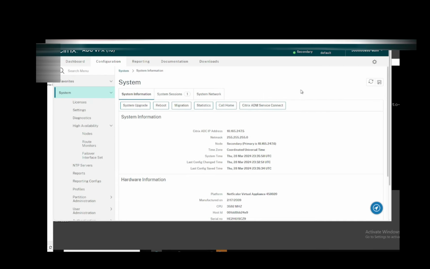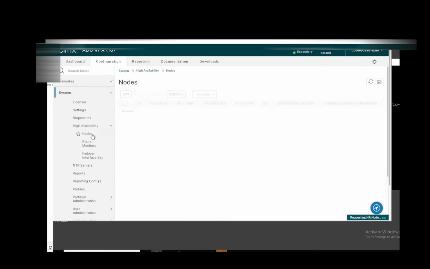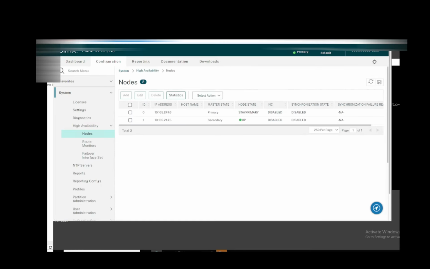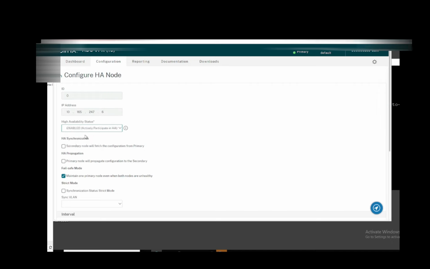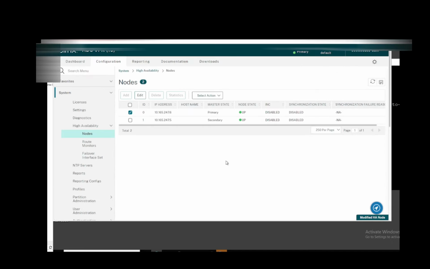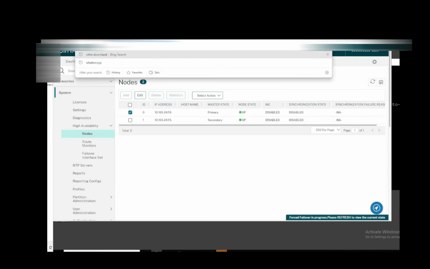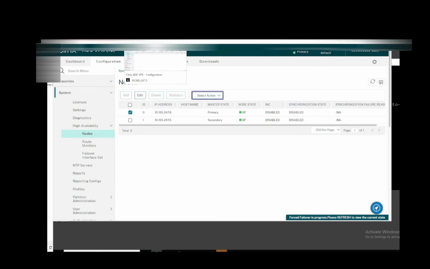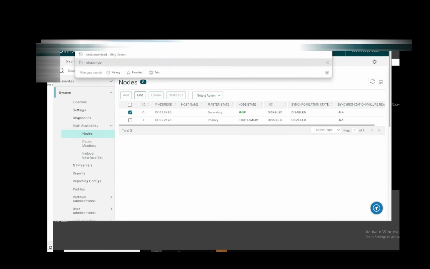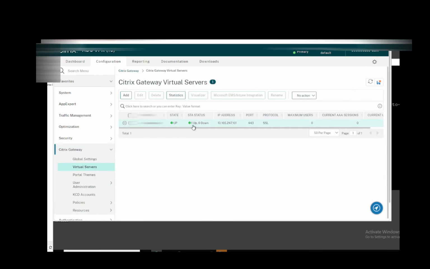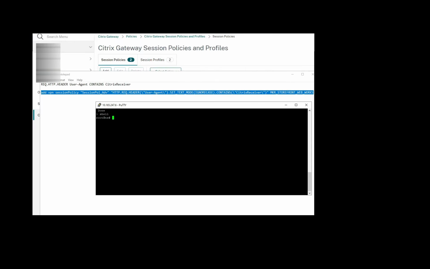Now we are ready to fail over and make this NetScaler into production. What you have to do is just remove it from the stay secondary, and on the primary, just make it take part in the HA and then do the failover. So we will see now the STA status shows up. We have converted the whole nsconfig file.